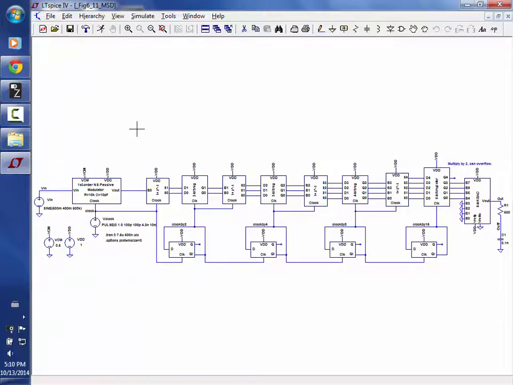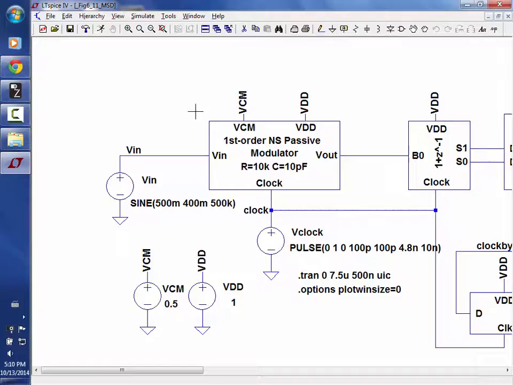And I'm going to zoom in on this part right here. You see I've got a VDD of 1 volt. Common mode voltage is half a volt. Then my input's a sine wave with a 900 millivolt peak amplitude down to 100 millivolts, swinging around the common mode voltage. Now I'm not doing this to make it unnecessarily hard, because it would be much easier if I used ground as the common mode voltage and plus and minus supplies. But basically for the last 20 years nobody's been doing design like that, so I'd rather you do it like is actually done. I mean, I'm not going to say nobody, it's just not as common with all these big systems and single batteries.